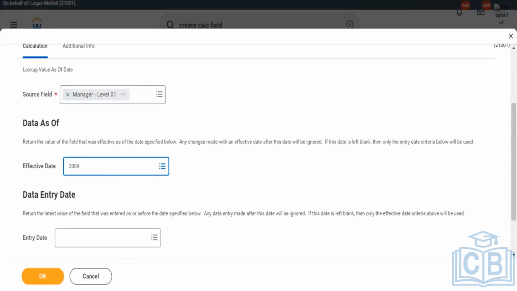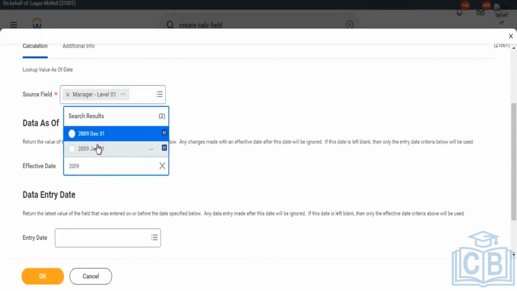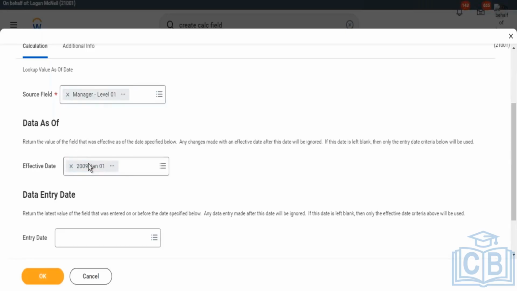Let's say I select 1st of January 2009. Now what the system would do is, as of this date, who is the manager? Maybe you initiated a change, you cancelled it. You initiated a hire, you did 10 different changes. It doesn't matter. All the system does is, as of this date, who is the manager of a given worker. And that's what it does, right?